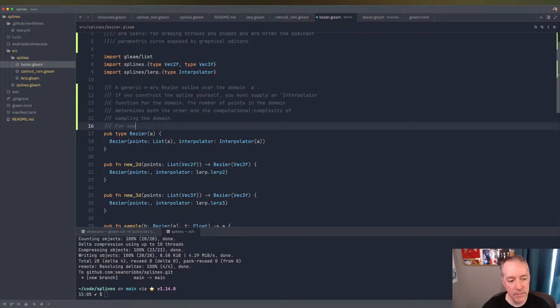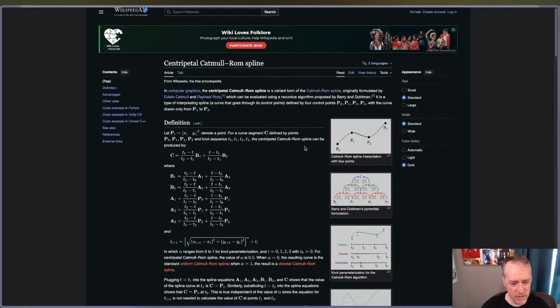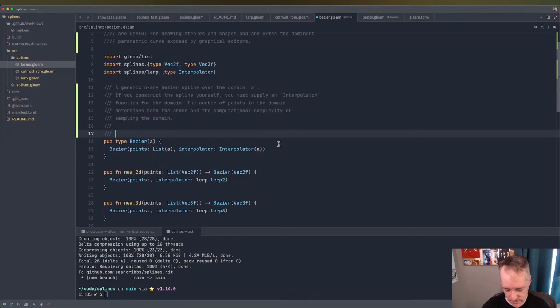For example, I almost want to make a table here. I don't know if it supports tables. We'll just try it and see what comes out.